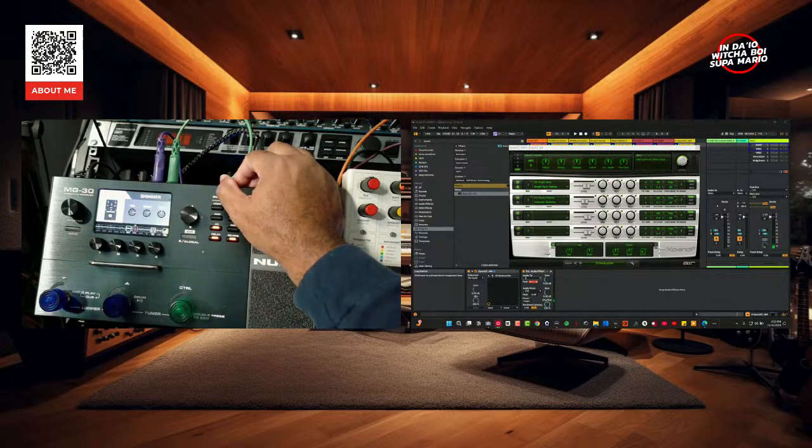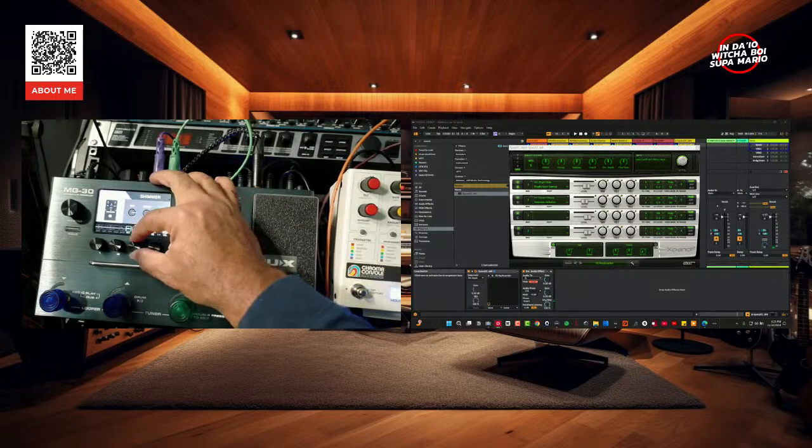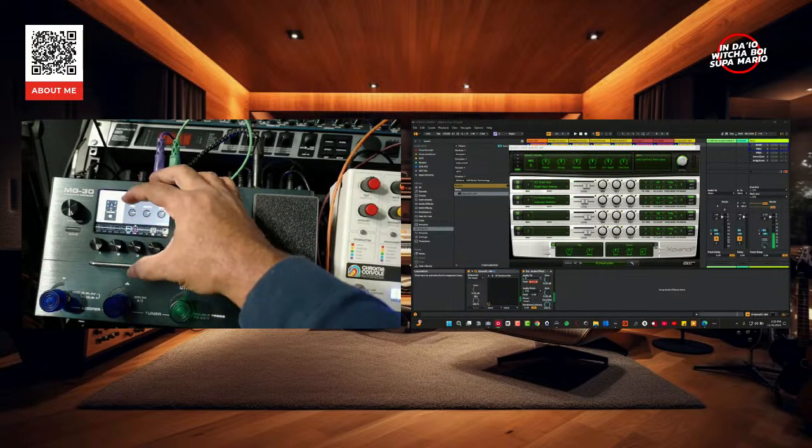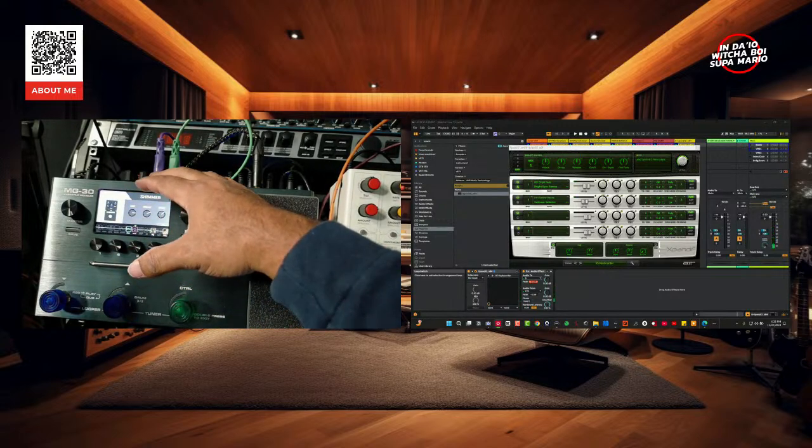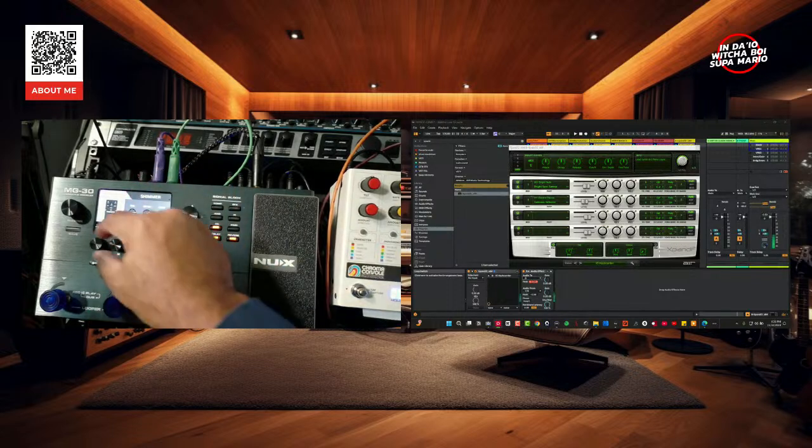So that little bright sound that you hear on the tail end, that's the shimmer. Let me bring it in some more. It's almost like it's adding a metallic sound to it, okay?